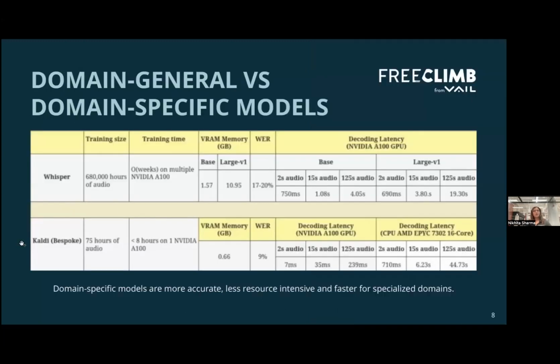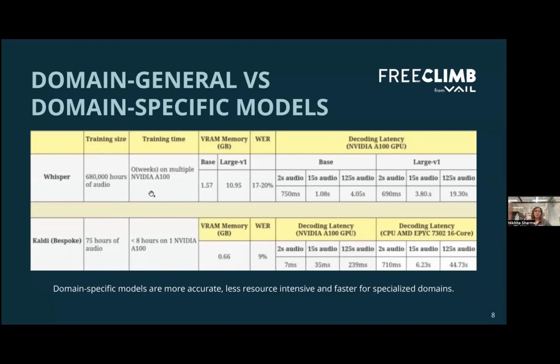Here we show an example of one of the domain general models, Whisper, which we applied to our specific customer survey domain. This is a chatbot that we have in-house, and we trained our own model using Kaldi. Kaldi is an open source toolkit that we use to train our ASR models. We provided it our data and tuned it for this specific domain. As you can see in the first column, not only does this model require much less audio, 75 hours versus, I don't know how many thousands of hours of audio for Whisper, these also take less time to train and are smaller in size, so you can load them and they require fewer resources in general.